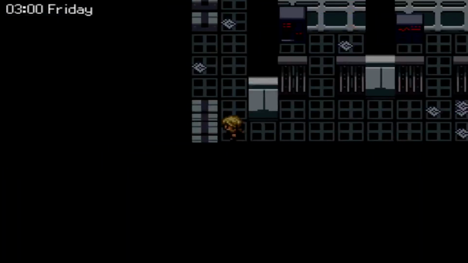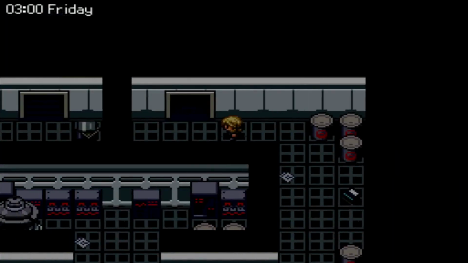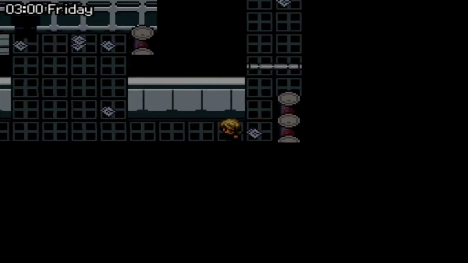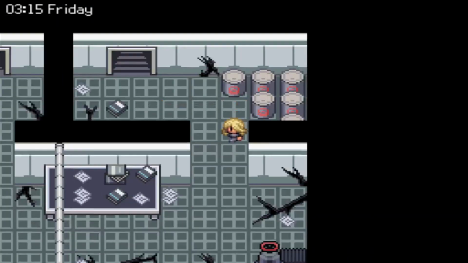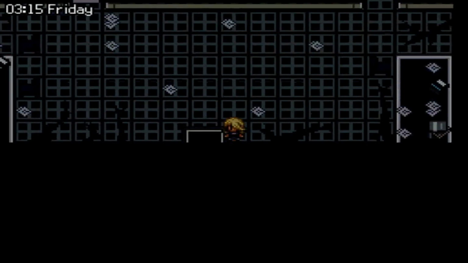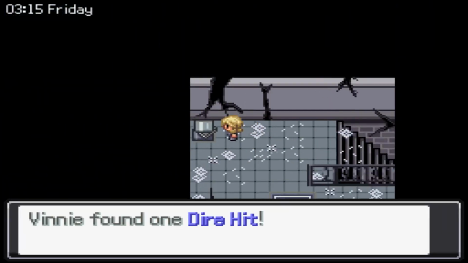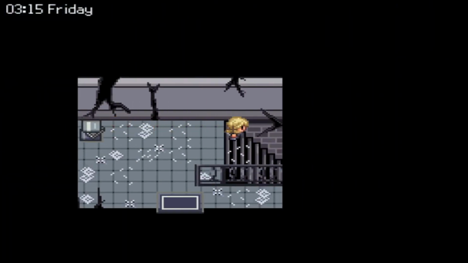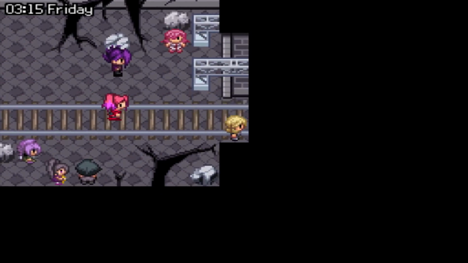And now we just want to kind of leave the building and go back down underground. And now that we're out of here... Oh yeah, I forgot to mention that Dire Hit right there. It's not really that big of a deal. So everybody should move on now that we've done that. I'm gonna put up a Repel.